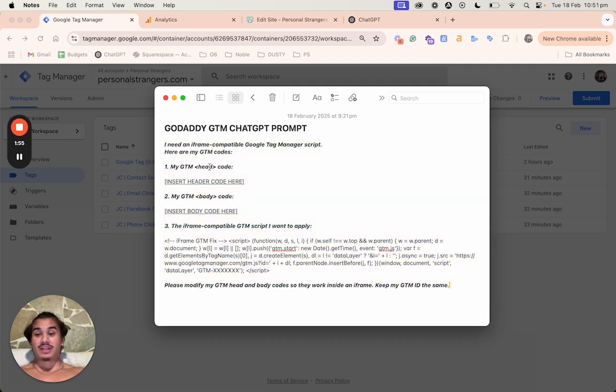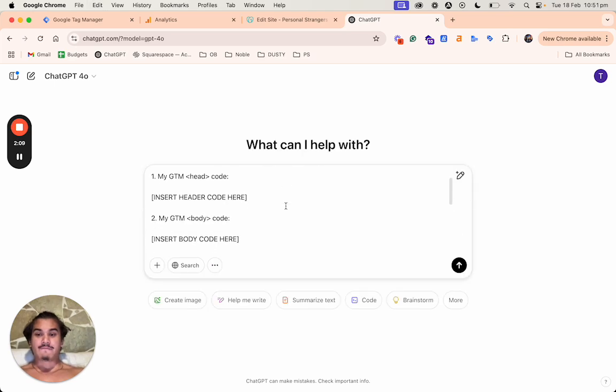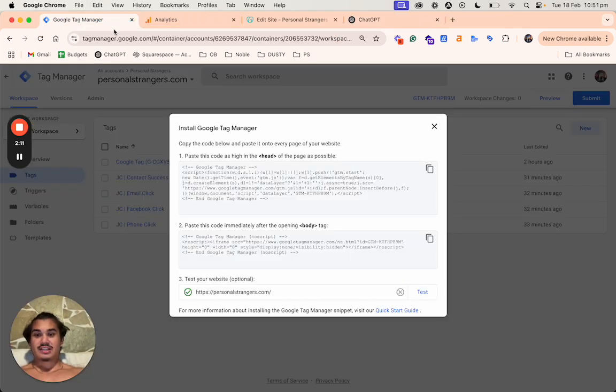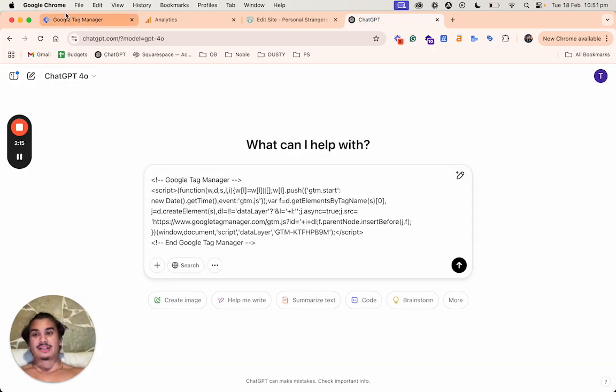You're going to need three things: your Google Tag Manager header code, your body code, and then this iframe code. So this stays the same, but let's paste it and do this together. All right, so I've pasted this into ChatGPT. I'm going to grab my header code here, replace that section.